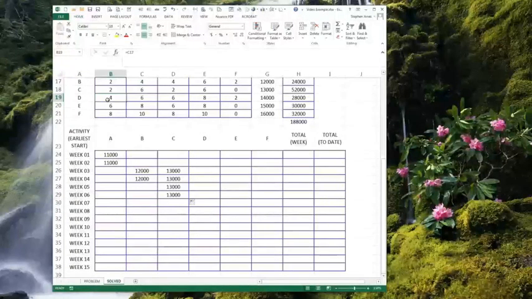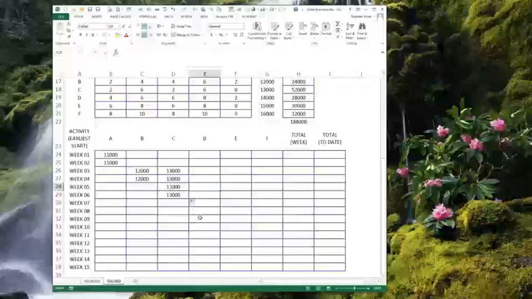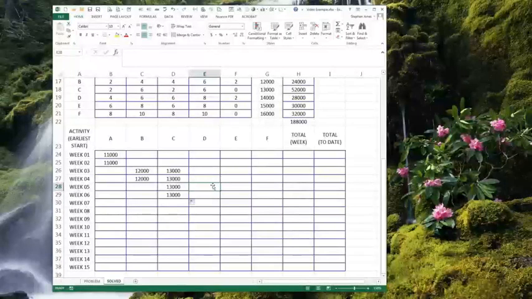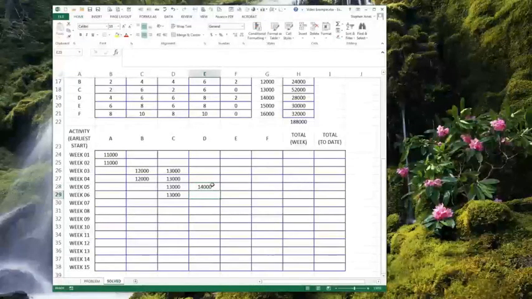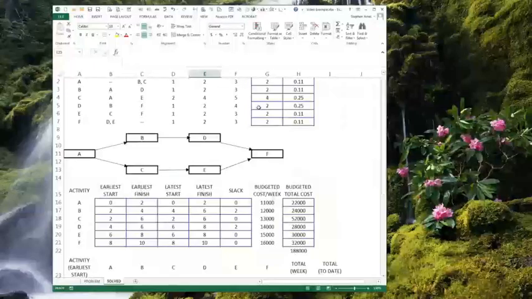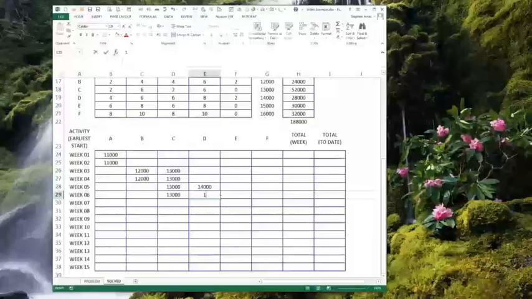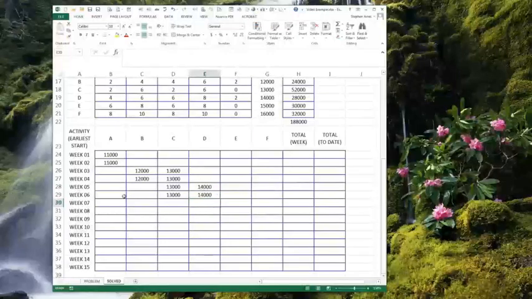Now, D can start in week 4. Well, after week 4 there. So we're going to start D over here because, again, earliest start, and it's 14,000. Because we can work on D for a little bit if we want to. D is 14,000, and it takes us 2 weeks. So we'll do another 14,000 there. And E has to start after week 6.